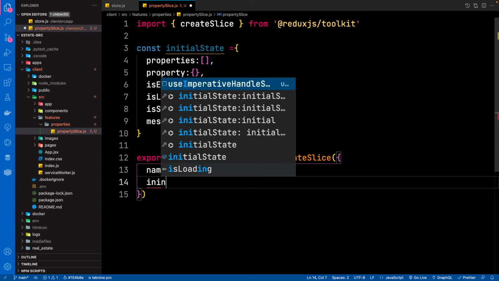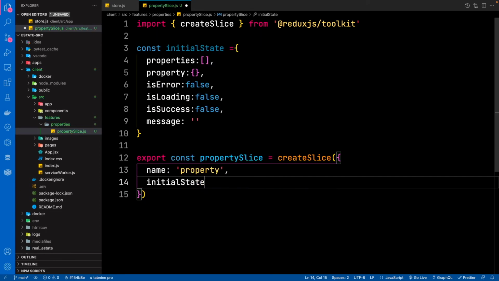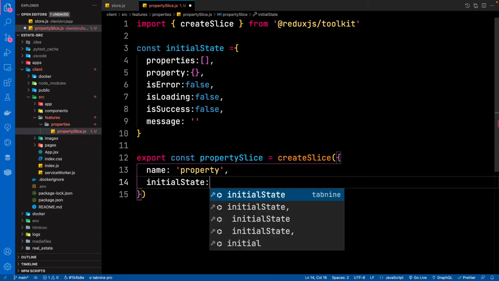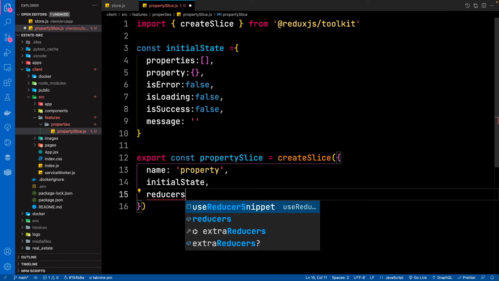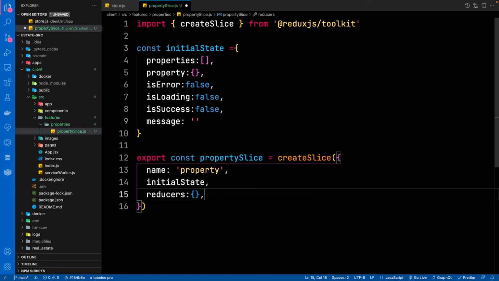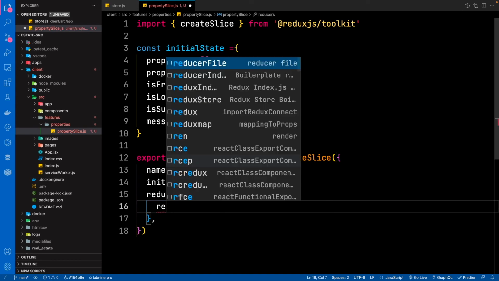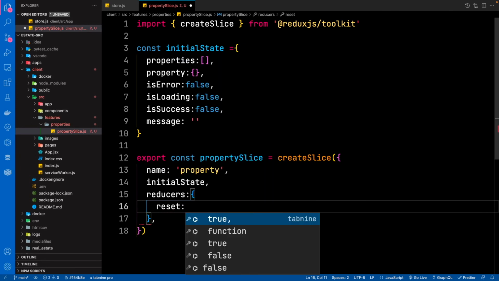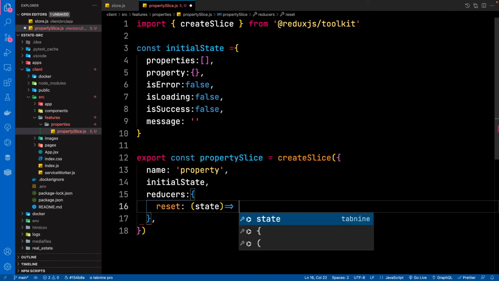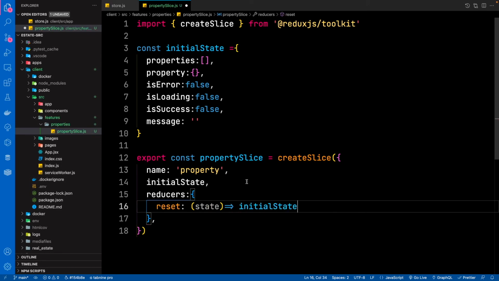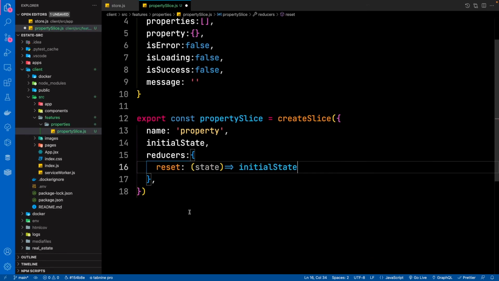Then we're going to pass in the initial state like that. Shorthand, you can do initialState. Then reducers. We're just going to have one for resetting our state. This one takes in state and just returns the initial state. This is basically a reducer to reset our initial state.